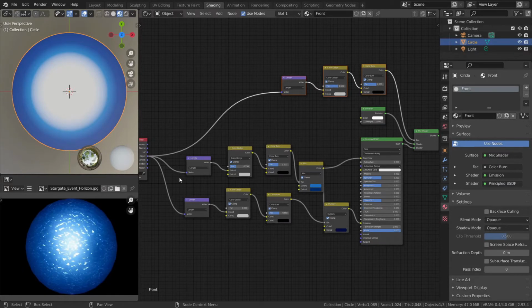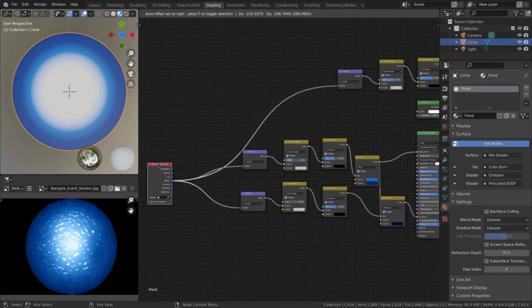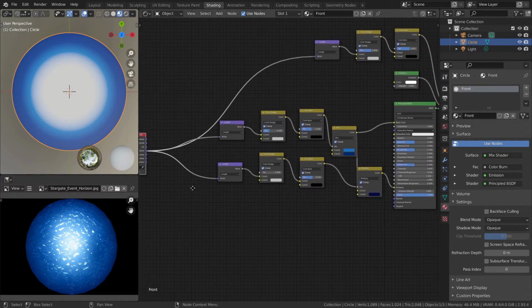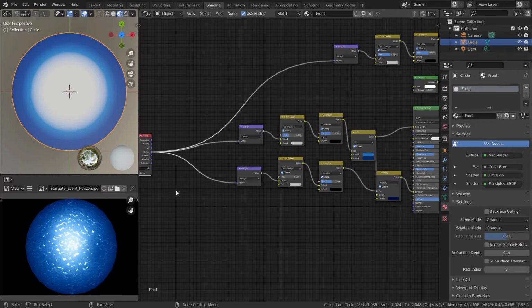So next step, we will create this effect of water, right? Water surface. We will use the noise texture node to create this illusion of water, of waves. So now let's add the texture.